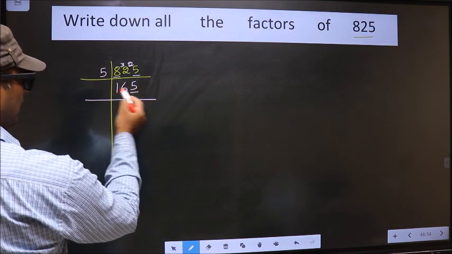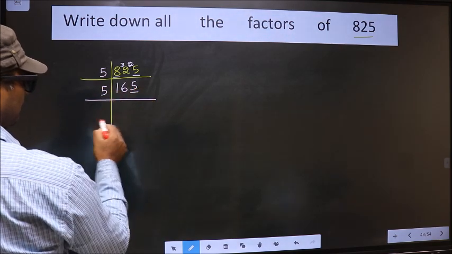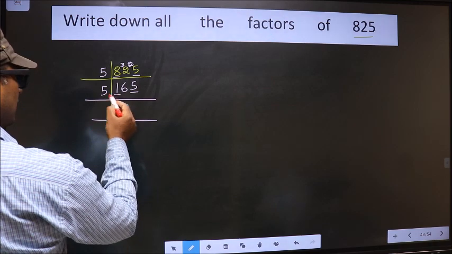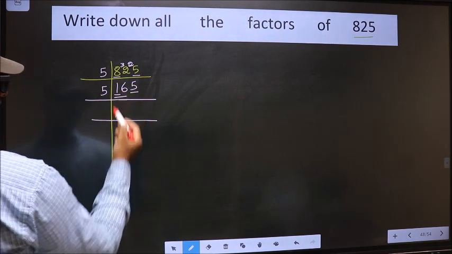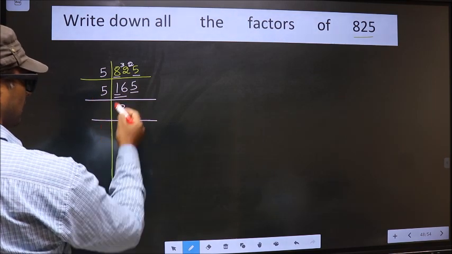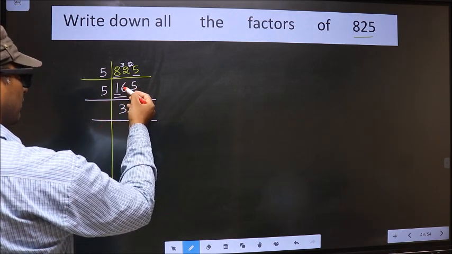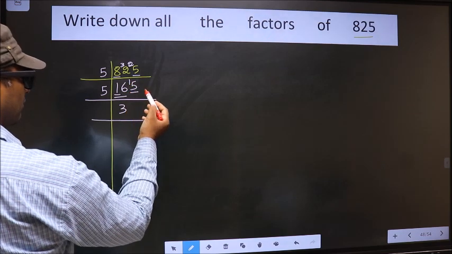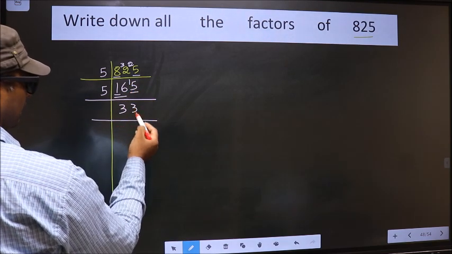Now here the last digit is 5, so we take 5 here. First number 1 is smaller than 5, so we take 2 numbers, that is 16. A number close to 16 in the 5 table is 5 times 3 is 15. 16 minus 15 is 1, 1 carried forward making it 15. When do we get 15 in the 5 table? 5 times 3 is 15.